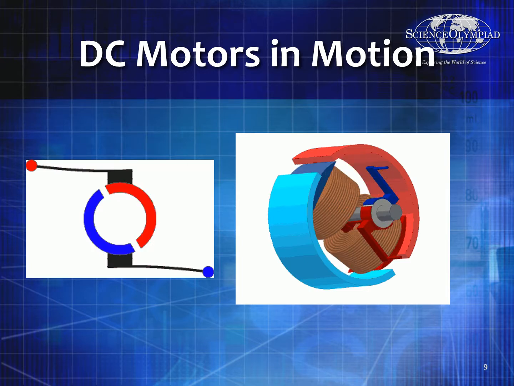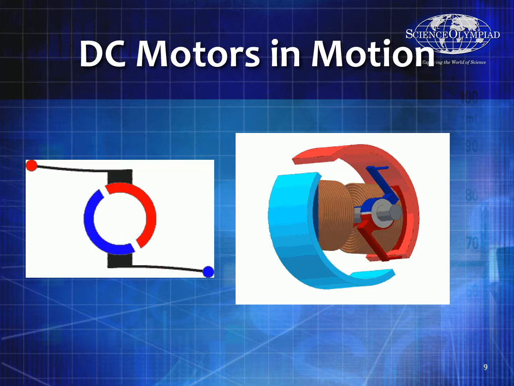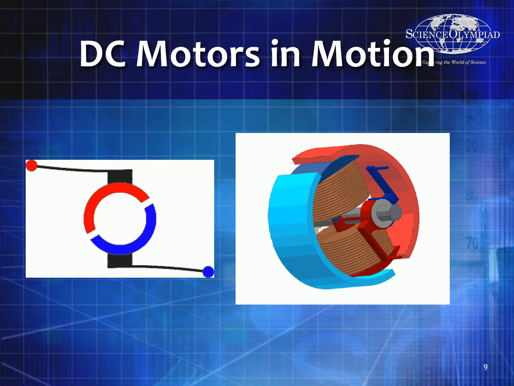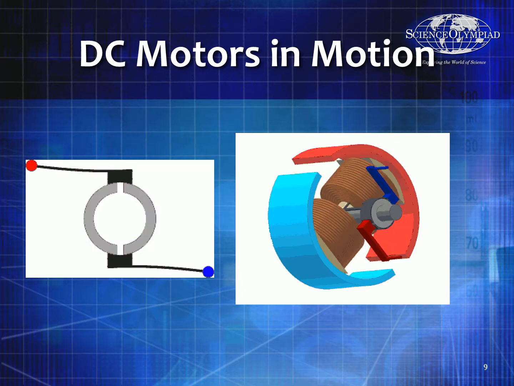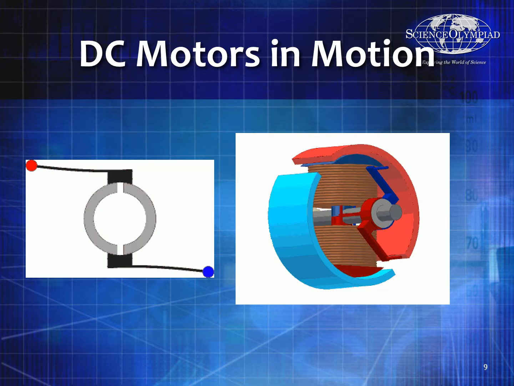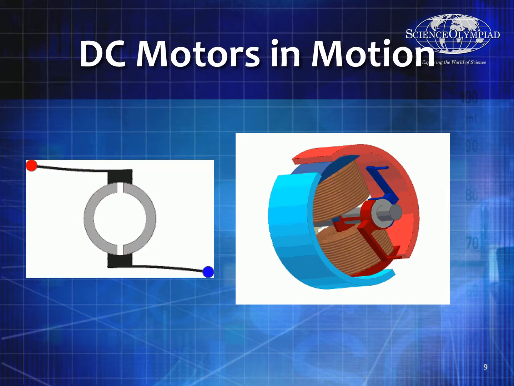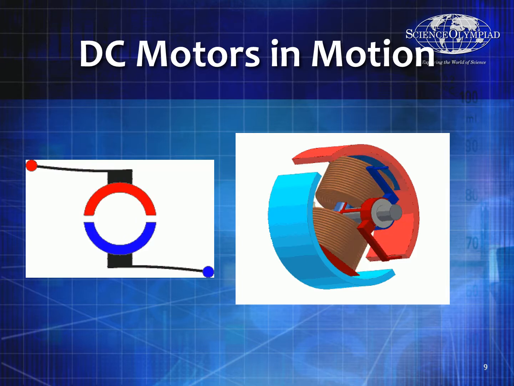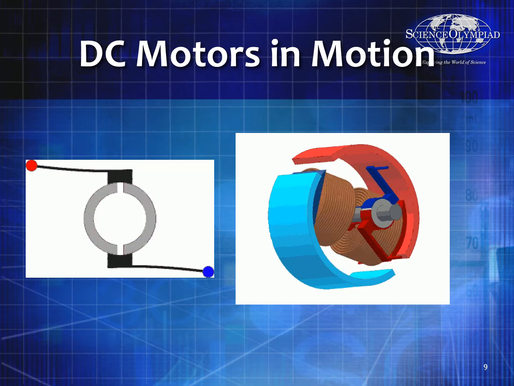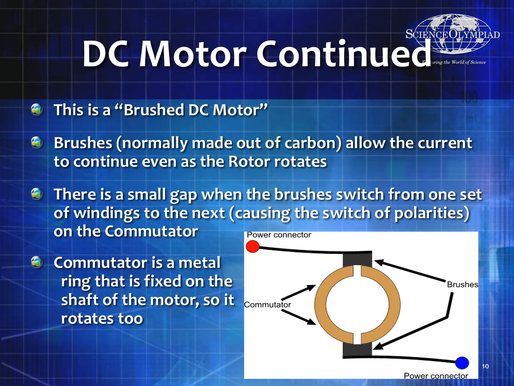And then when you see the armature attached to a motor on the right hand side, you can see the permanent magnets, the stator on the outside with the windings in between, and the armature is spinning around as part of the rotor assembly, and then you've got the commutator in the middle there, and then attached to that are the brushes. So that's called a brushed DC motor, okay?